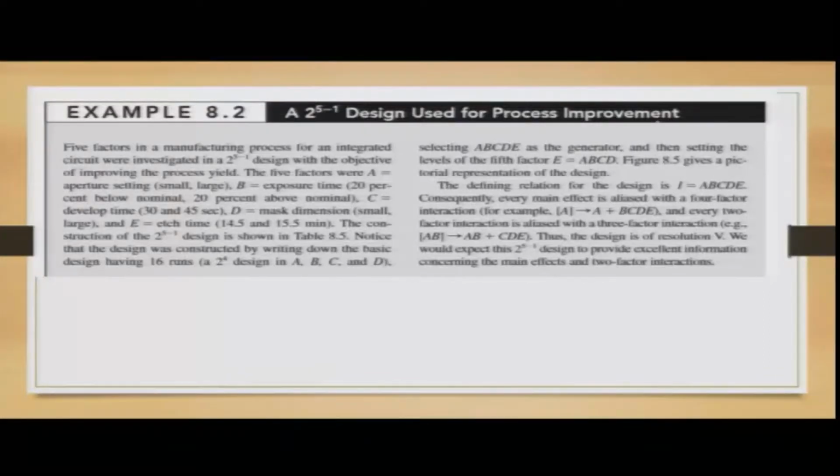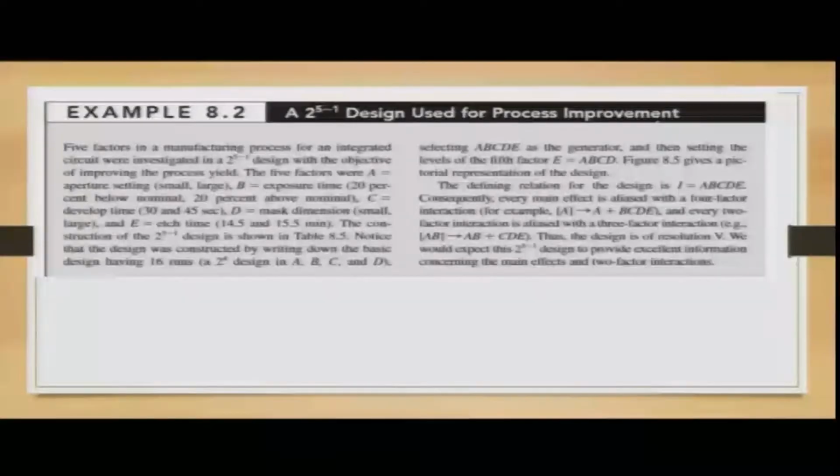For a 5 factor in a manufacturing process, I am just giving you the gist, and the calculations would come out very automatically. First, you have to find out the table of the plus and minus, which basically gives the level of significance, and then you break them into the effects and find out the combinations accordingly.